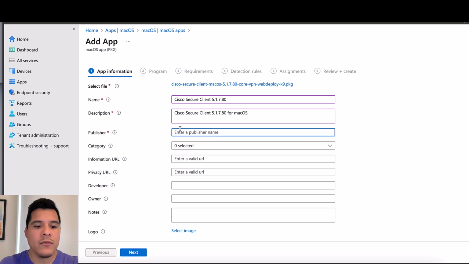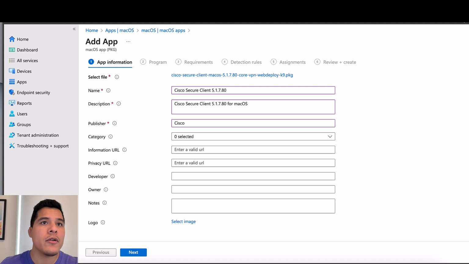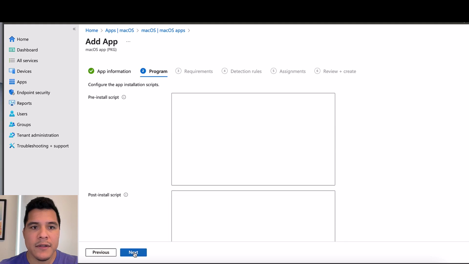And the publisher will be Cisco. And I'm not going to add any logos, just to make this a little faster for you all. Perfect. We'll click on Next.